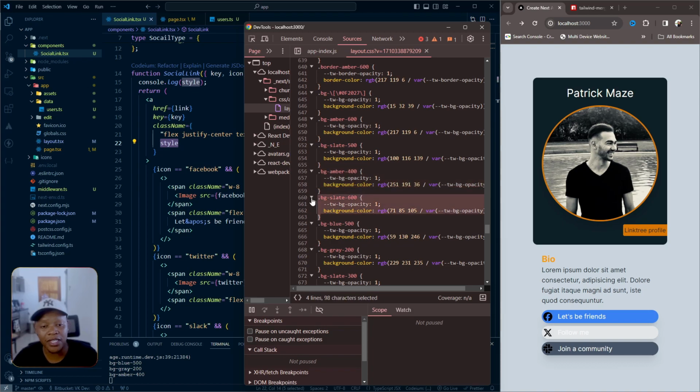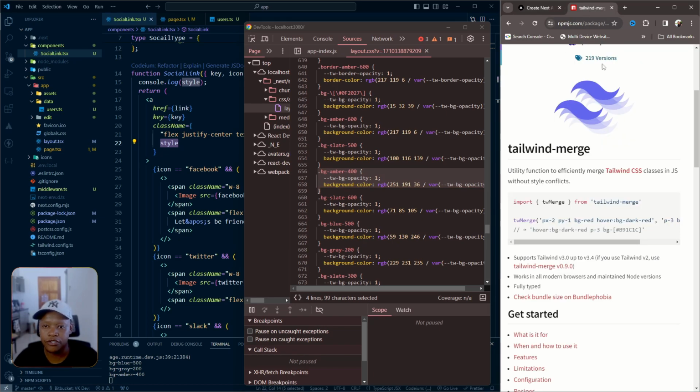So in order to fix this, I actually came across this great plugin called Tailwind Merge, which is what we're going to use. Basically what this plugin is going to do is say, wait. Even though you already declared a background color, the user is specifically asking for a new background color. So totally remove that background color and only use the one specified by the user. So let's go ahead and do that.